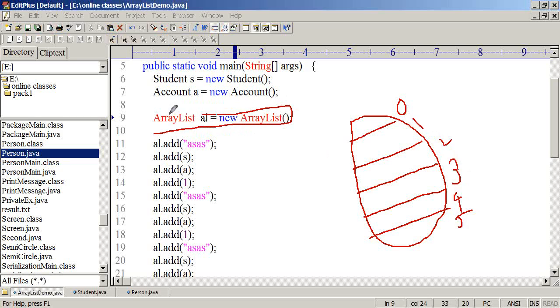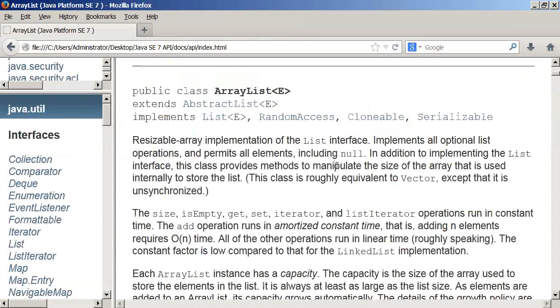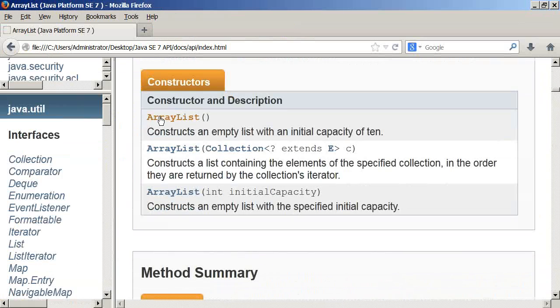So initially when it is created like this, it will have 16 positions to store 16 objects. How many objects do I have in my ArrayList now? I have 16. So initially when you create it, it will have 16 positions.